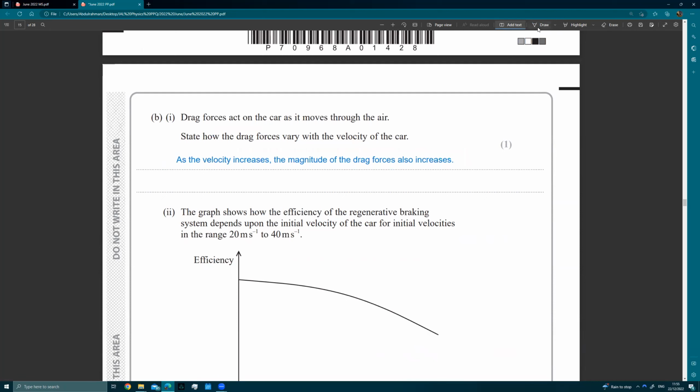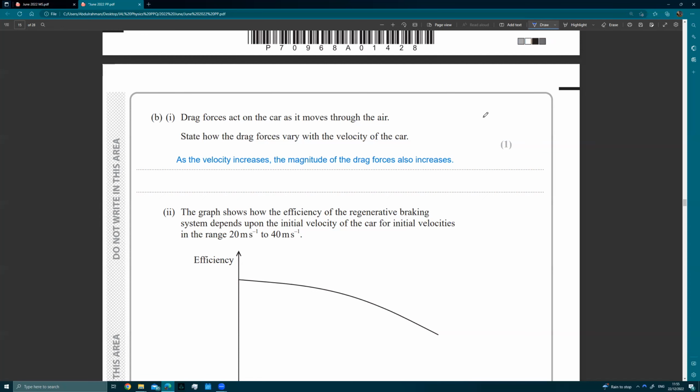Why is that the case? Well, let's consider air resistance, for example. The faster your car, the more collisions it has with the air molecules. And every time it collides with an air molecule, it exerts a force on the air molecules, right? Because there's a change in momentum and force is change in momentum over time. So we know from Newton's third law that if the car is exerting a force on the air molecules, they must exert a force on the car in the opposite direction. And the faster you are, the more air molecules you are applying a force to. So the more air molecules that will apply a force to you, so therefore the drag forces or the air resistance will increase.